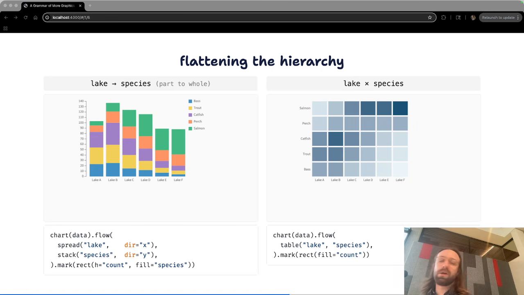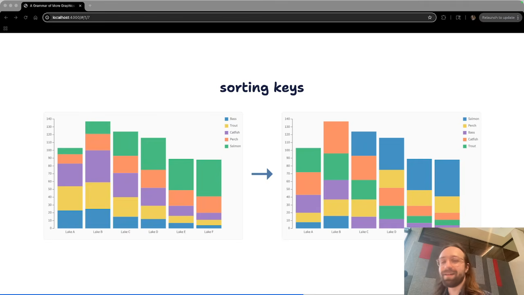Okay, so here's yet another way that you can change the afforded messages of a chart, which is just to sort things, right? Another advantage of this hierarchy is we can easily say, I want to sort inside of each stacked bar, and you can do that separately from sorting the lakes themselves.